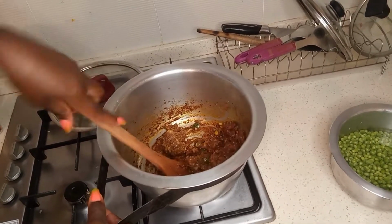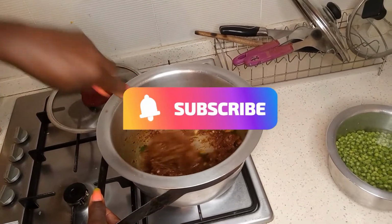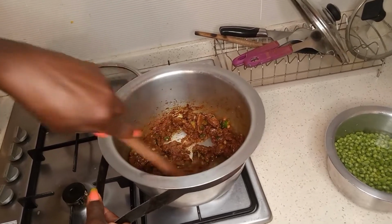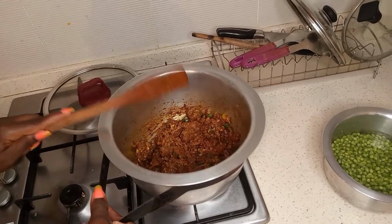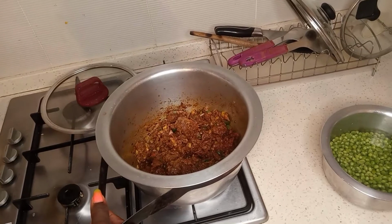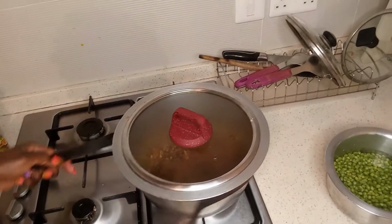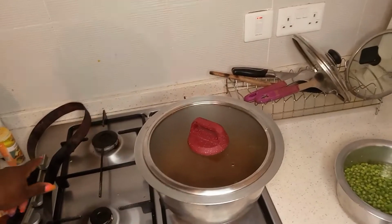So when you look at this, there is some level of coloredness. I want to make sure that my content does not get burnt. So I just reduce the heat and I simmer for the next 3 minutes before I add water and put my rice. Then I add water.